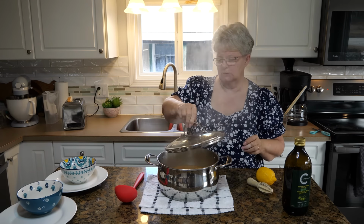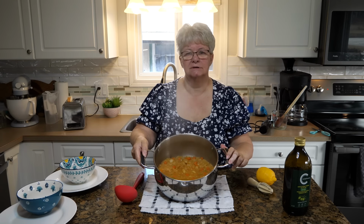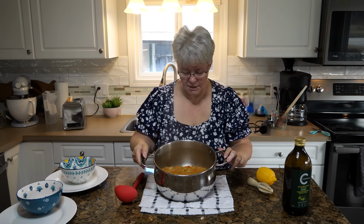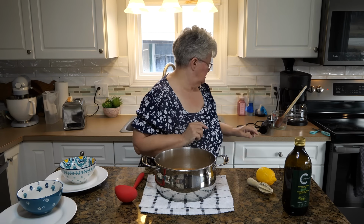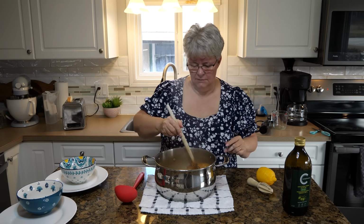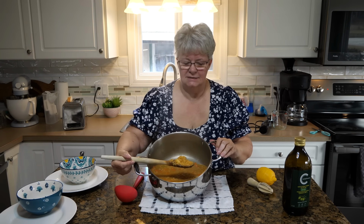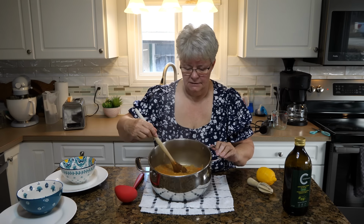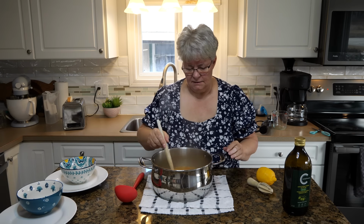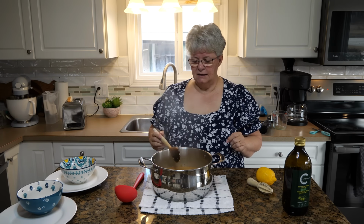And this soup has just been bubbling away for its 15 minutes. And you can see it steaming away. This is what it looks like in the pot. Now, let me see if I can scoop up a bit for you to see. You see it's quite thick. I am going to smooth it out using my hand blender.